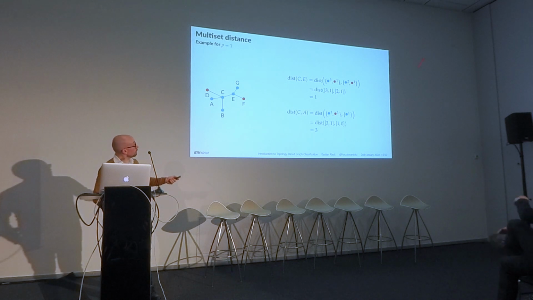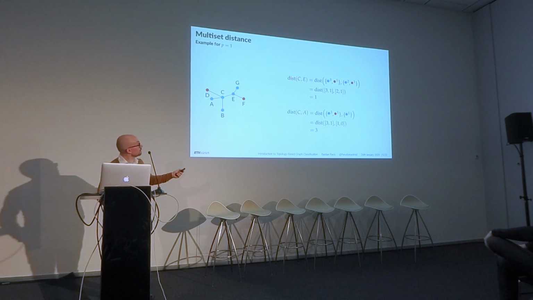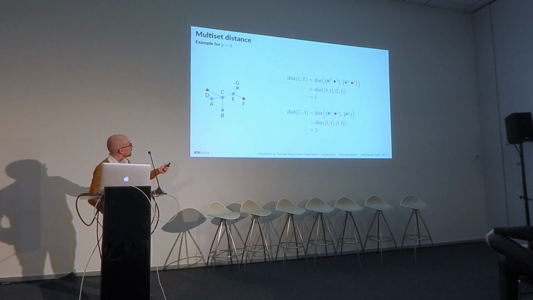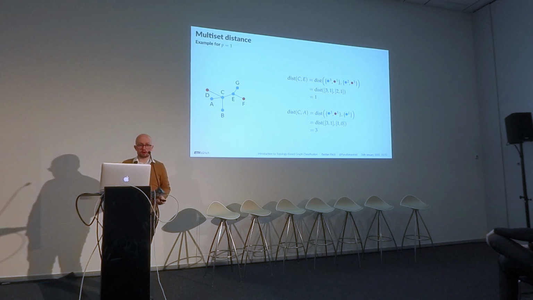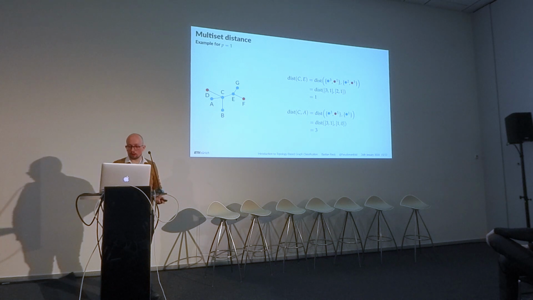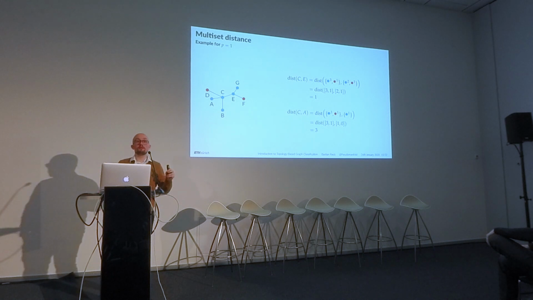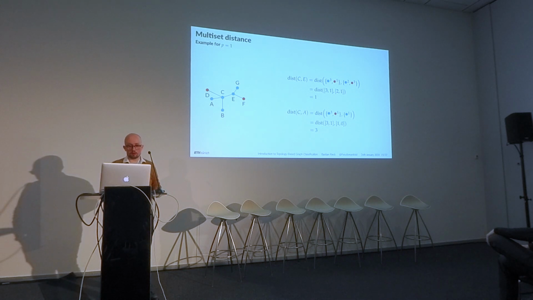We can do this, it kind of works. You can calculate the distance between C and E, for example, by looking at their label distribution. So you have 3 blue, 1 red, 2 blue, 1 red, and you get this distance function. We can evaluate this for all the labels, we can get a distance metric on the graph, and we can now filtrate the graph. This gives us a way to finally assign weights to the graph and calculate persistent homology.